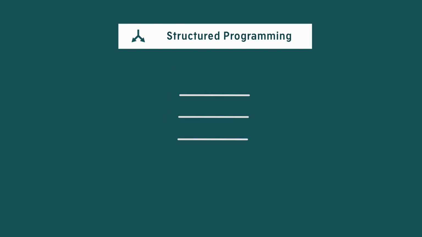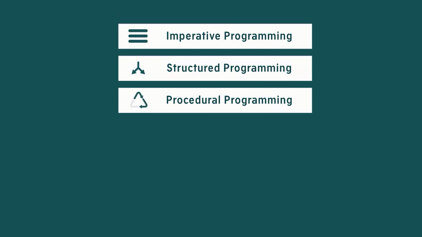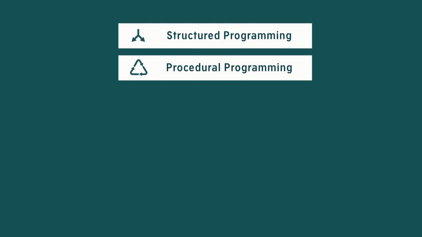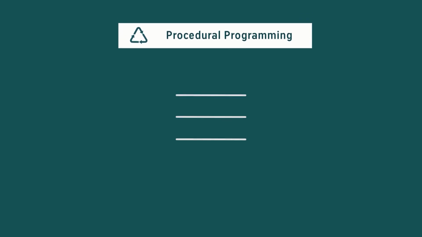Now we look at even more structured code reuse. After the structured programming paradigm came the procedural programming paradigm. Procedural programming is an extension of structured programming. The procedural paradigm took the concept of code reuse even further. Procedural languages allow us to take lines of code and group them together in order to carry out a task. We can give names to these groups. These named groups are called procedures or subroutines or functions.